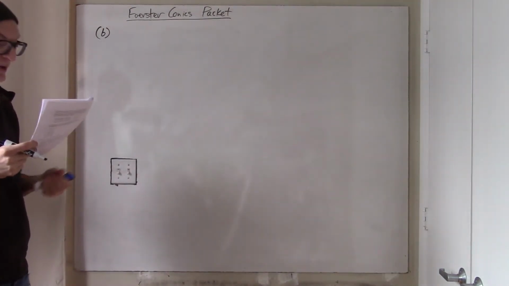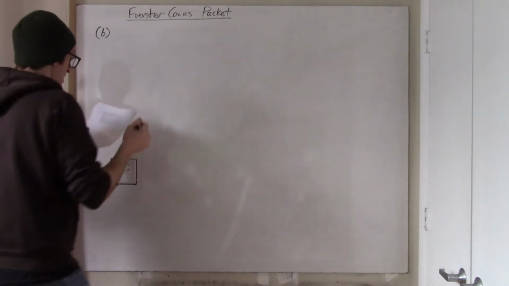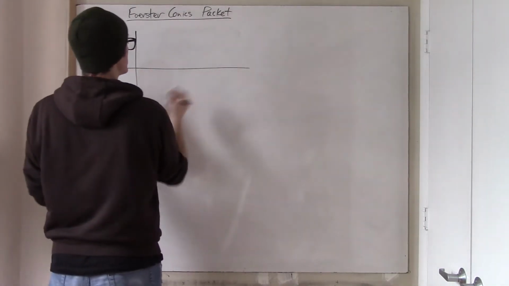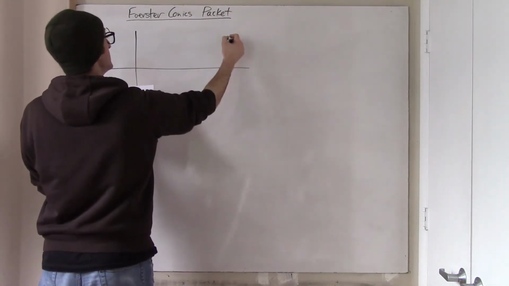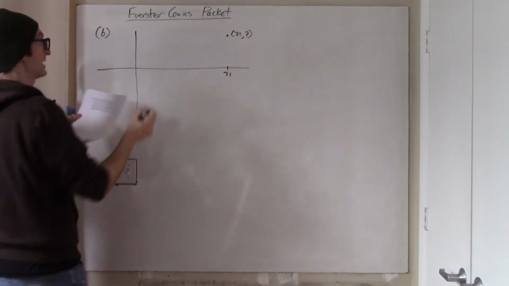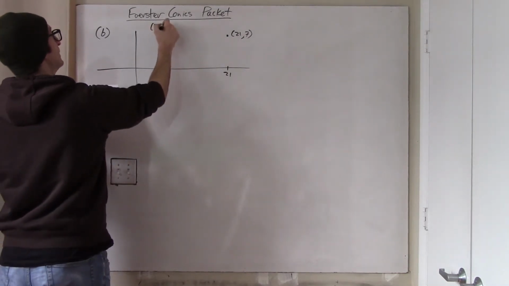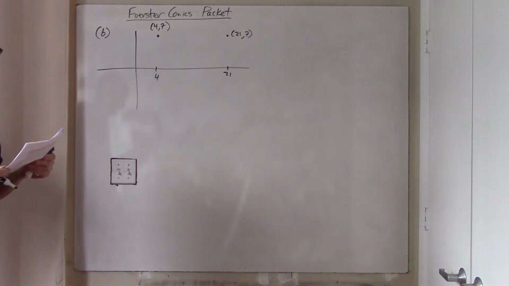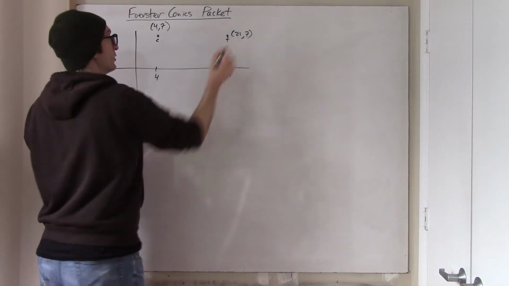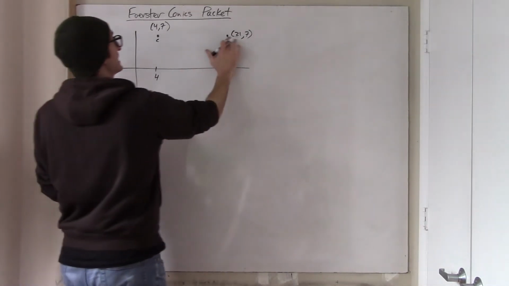B. Conic with center at (4, 7), one vertex at (21, 7), and eccentricity 15/17. Okay, (21, 7). Yikes. So (21, 7) is something, and there's another thing at (4, 7). What is at (4, 7)? A center. So this is a center, and this is, sorry, a vertex. It's a vertex here at (21, 7).